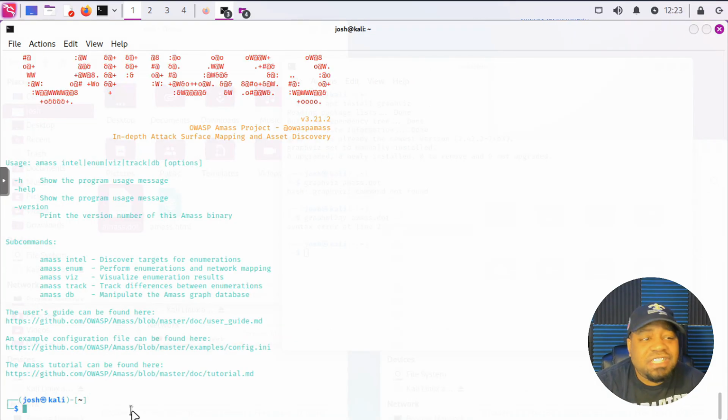Alright, so these are just a few examples of the many ways to use the Amass command in Kali Linux for reconnaissance and information gathering. Like I said earlier, it's a very versatile tool that can be customized to fit a variety of use cases. And hopefully you've gained a better understanding of enumeration, its importance in cybersecurity, and how Amass can be used to perform this critical task. Now, Amass is a powerful and flexible tool that can help you discover subdomains, IP addresses, and other information about a target, system, or a network.